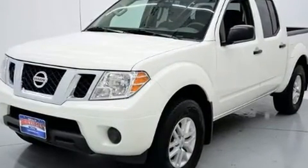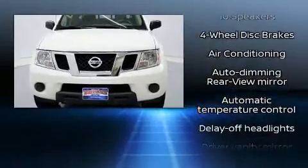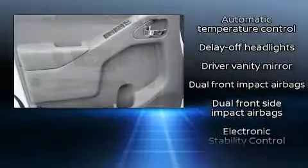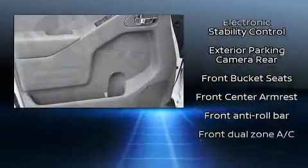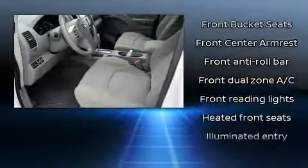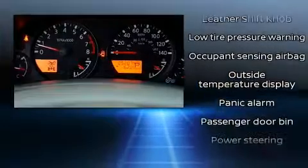All of the premium features expected of a Nissan are offered, including a tachometer, a rear step bumper, a bedliner, and more. Audio features include an AM/FM radio, steering wheel-mounted audio controls, and six well-positioned speakers. Side curtain airbags deploy in extreme circumstances, shielding you and your passengers from collision forces.